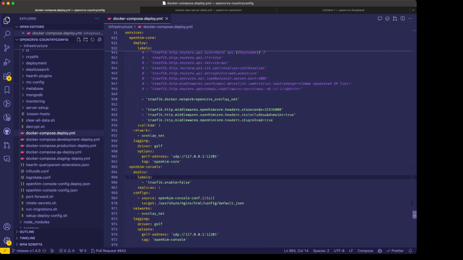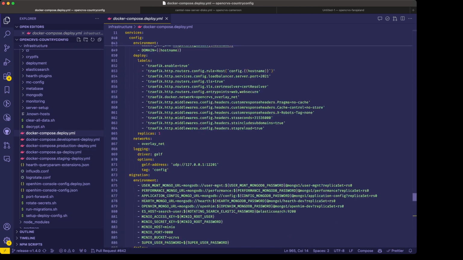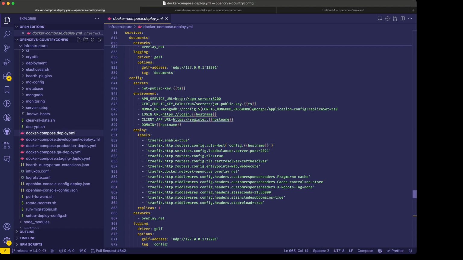If you open up Docker Compose deploy.yml and we look at, for instance, the config service, you'll see that traffic is also configured to be using the config.yourhostname domain. There is also a configuration here for TLS that makes it so that TLS is resolved by the cert resolver that we had defined in the Docker Compose QA deploy file.